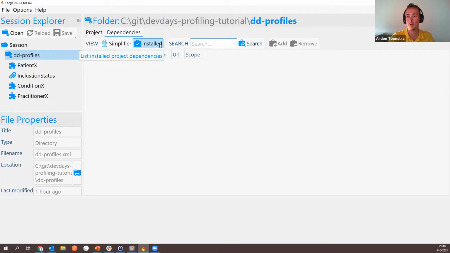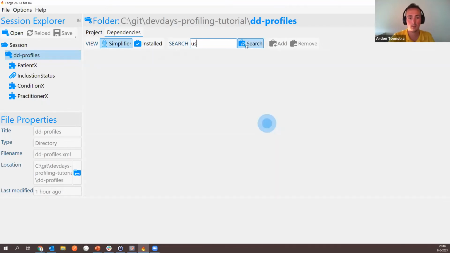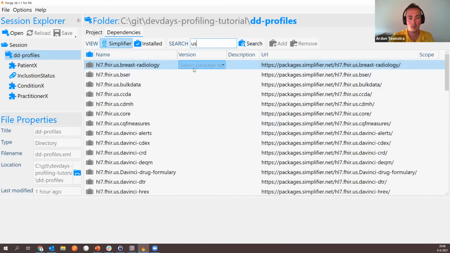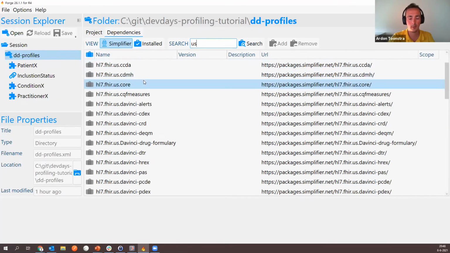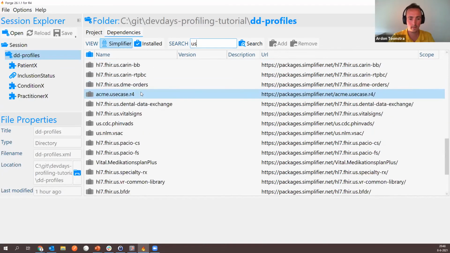And then we've got all those profiles and conformance resources available, or they will become available to us. So if you go to Simplifier, and then you can search, for example, well, let's search for US. And now we see all the FHIR packages that are being published on Simplifier. Let's move to the US core one.